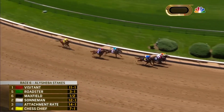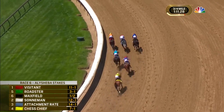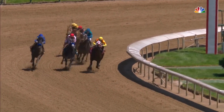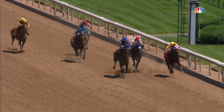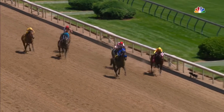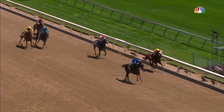Number 3 is Necker Island, a horse who you may remember from the 2020 Kentucky Derby Trail. He ran 9th in the Kentucky Derby, and since then has come back to have a couple of solid efforts in allowance company. He was second off the layoff from that Kentucky Derby in an Oaklawn Park allowance, and then he won at Churchill Downs, where he has had some good success. A couple of wins when he was a 2-year-old. He broke his maiden at Churchill Downs, and then won an allowance there as well. So 2 wins in 2019.